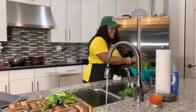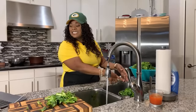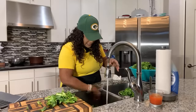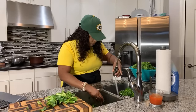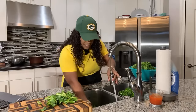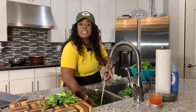Absolutely. All right, you see how you need two things? I got clean greens in the sink. I got clean greens up here. Gonna need a couple of different things to put them in because it's so many. Now, some of you might want to make a little batch of greens, and if so, absolutely you can, and it'll be delicious.